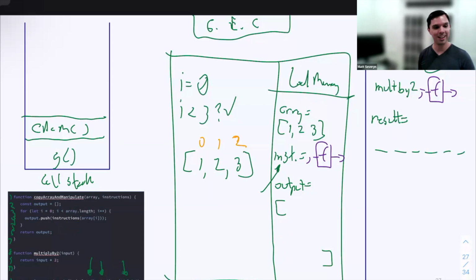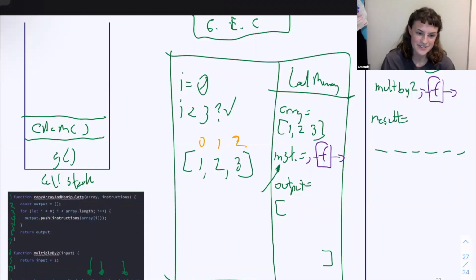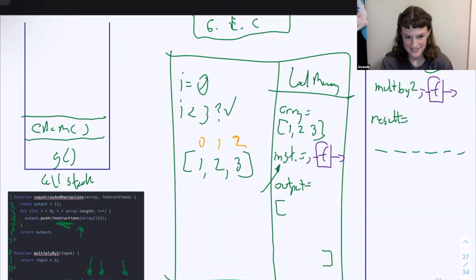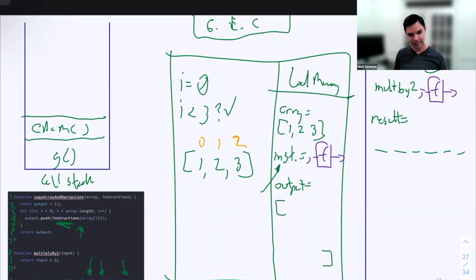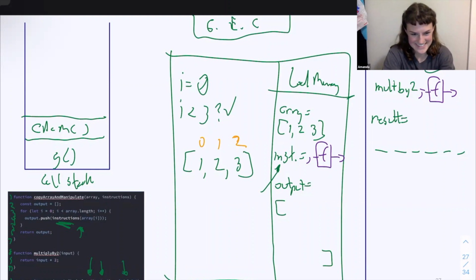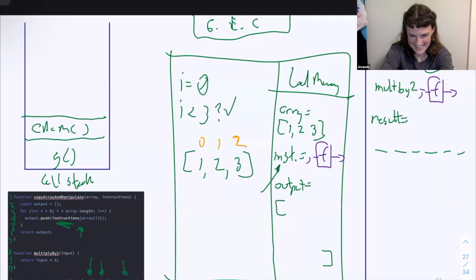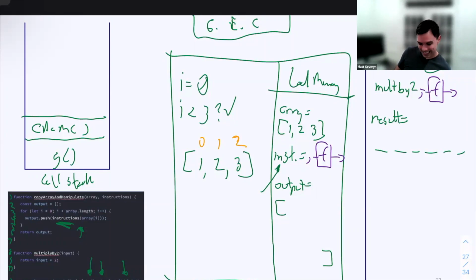What is the value there of instructions in local memory? It's return input times 2. It's a function definition, right? So what's the next character? So we have instructions. It's a function definition. What's the next character JavaScript sees? Parenthesis. The paren. And what does that mean JavaScript has to do? Look inside the parentheses. Well, whenever we have a function definition followed by open and closing paren, oh, we're invoking the function. We have to invoke it, which means we're going to do what?